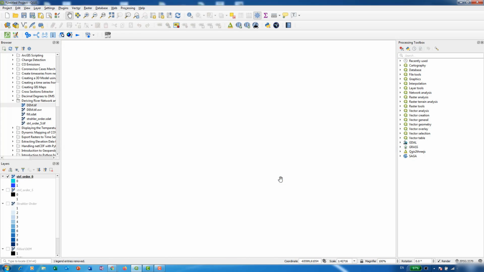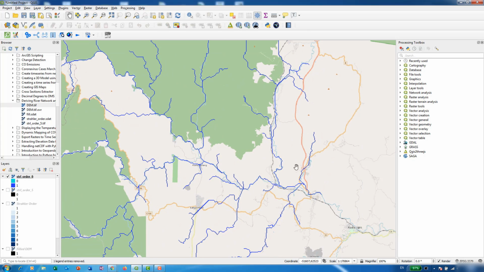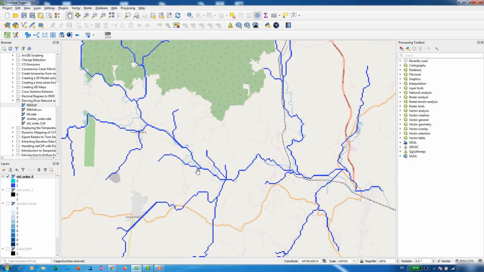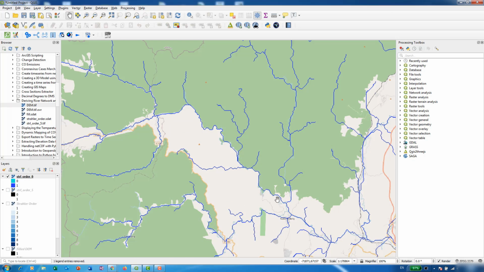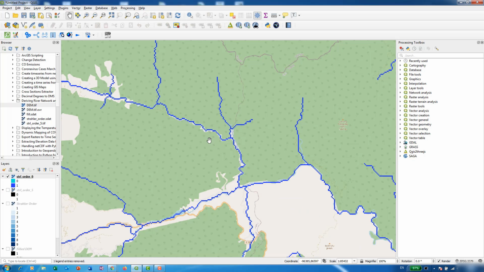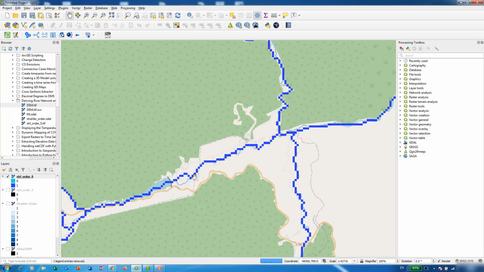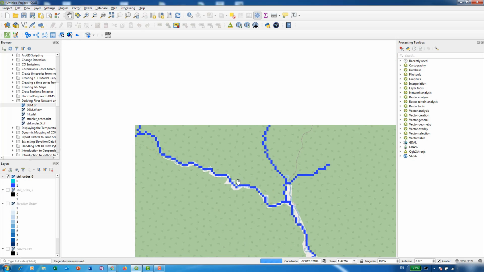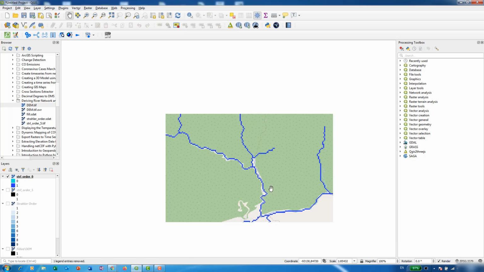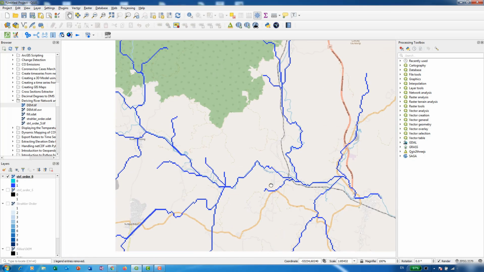And if you now zoom in, you can see that it more or less follows the main river, but in these lowlands, you can see that the DEM is actually less accurate. Somehow it still follows the major river, but when you go to these highlands, because the elevation variation of the DEM in these highlands is quite obvious, the derivation of the stream network is also quite accurate. As you can see, it more or less follows almost precisely the real river line in these cases, as you can see over here, but not so much in these lowlands. But that's alright. For the time being, I'm just going to accept this method.